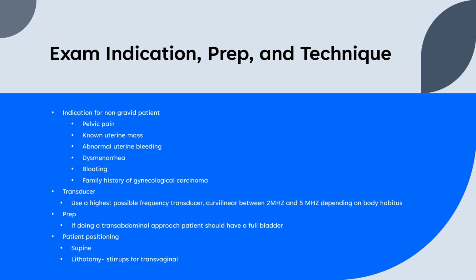Now the other flip side of that is, what if I have a 315-pound female? I'm probably going to opt for that 2 megahertz transducer. This is a very good exam question. They love asking you questions about which transducer would you use, given that your female patient who's in her 40s and weighs 290 pounds, and you're going to want to opt for the lower frequency for that.